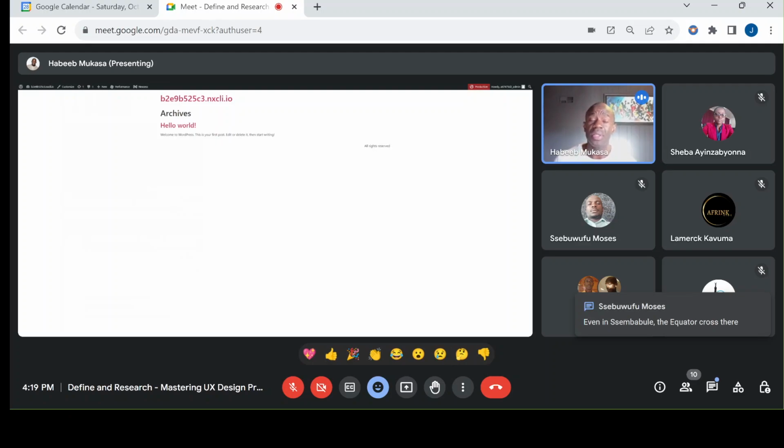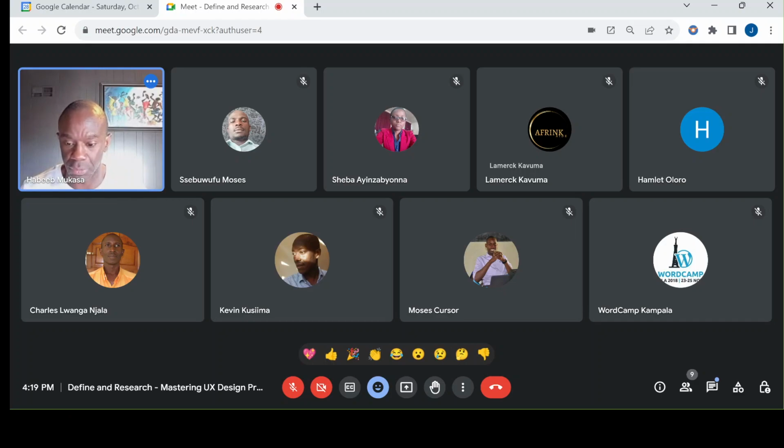So in UX, this first design process is that we have to define what the goal is here. And in this process, it's very important that you meet with the stakeholders and find out exactly what they actually need from this website.